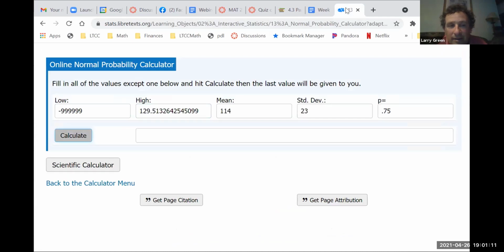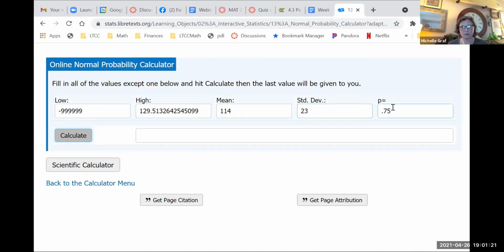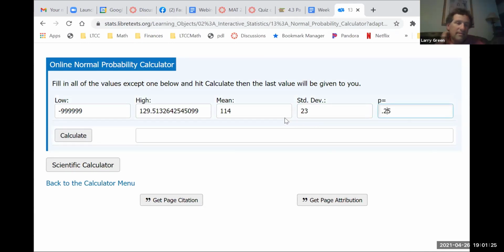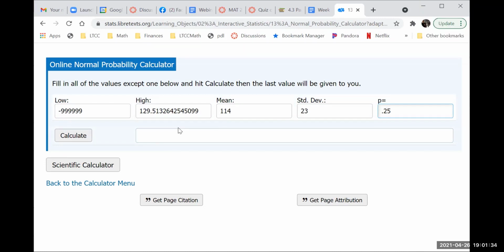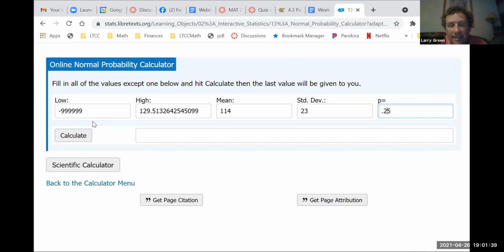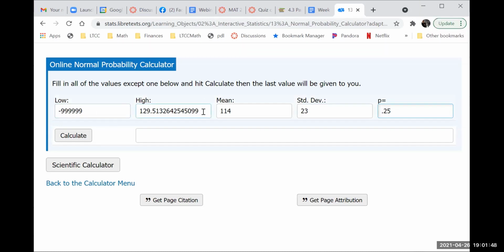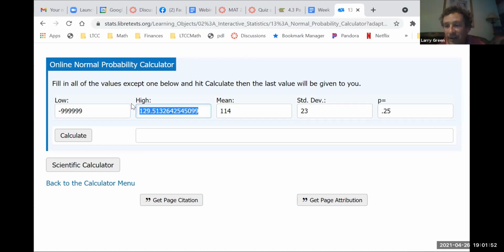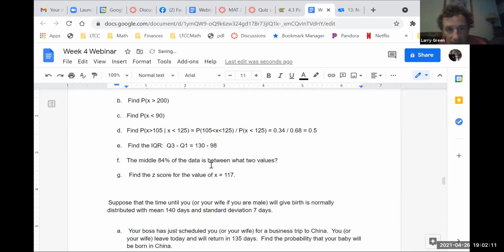So that's 130 minus, okay, Q1. What changes with Q1, for the first quartile? P changes to 0.25. Yep, P changes to 0.25. What do I leave blank? The low. Not the low, because the idea is everything to the left of some number is 25% of the data, right? Then the high. Yeah, the high. So it's the number we don't know. The to the left means go all the way to negative infinity. Do you see? But of some number, that's the high, because you're going to the left of something. That means you're the highest. Do you see? And I hit calculate, and I get about 98. And that's 130 minus 98 is 32. Any questions on that?